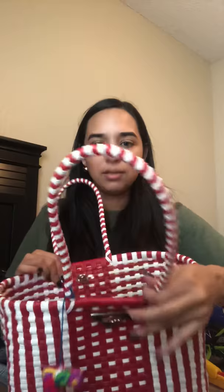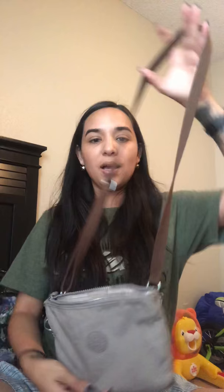Laredo is literally like a football field away from Mexico — we can literally cross the border in five minutes. You can literally stand outside downtown and see Mexico, that's how close we are. This bag is made of a plastic material, which I love because if water gets on it, it doesn't do any damage. This little charm was also handmade and I got the letter F for Flower, my name. It doesn't have any pockets inside, but I have all my old high school cheerleading stuff in here.